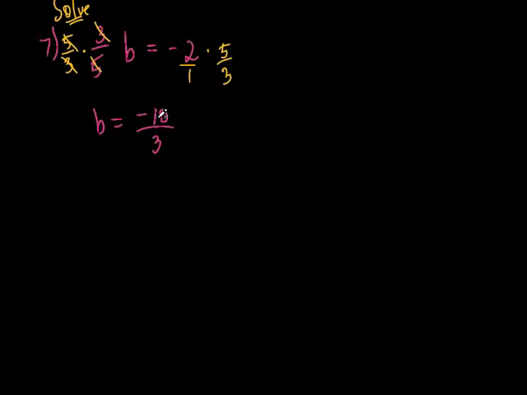So negative 2 times 5 is negative 10. 1 times 3 is 3. And that's it. You're done. Just write it like that. Don't change it to a decimal. Don't change it to a mixed number. Just keep it negative 10 over 3. All right? There's no reason to take that any further. That's already simplified. It's already reduced. You can't simplify it anymore.